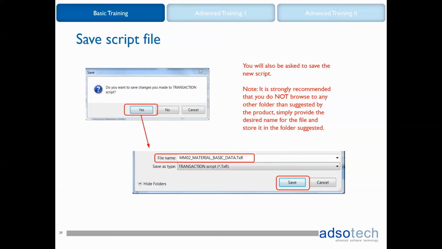Over here, same thing applies. No need to start navigating through your file directory, because Winshuttle opens up your default folder automatically. Again, just give the file a name. And our recommendation is to give the same file name to both files, so that the Excel file and the script file have the exact same name. Of course, the extension will be different, but from the same name, you will know which two actually go together. And then later on, maybe a month from now, it's easier to find the correct files.